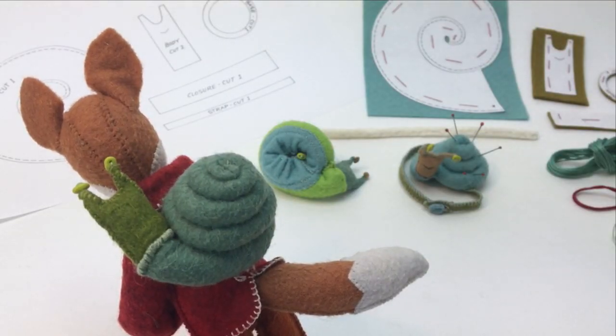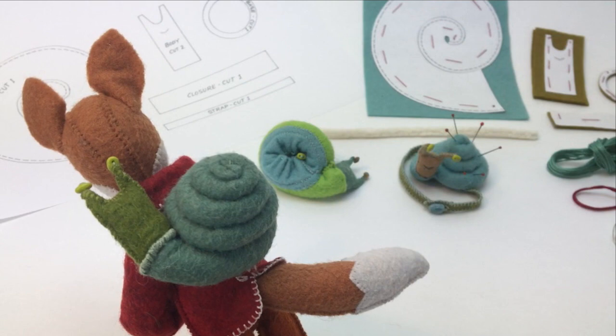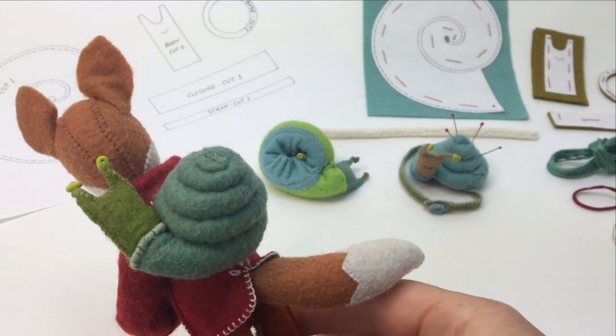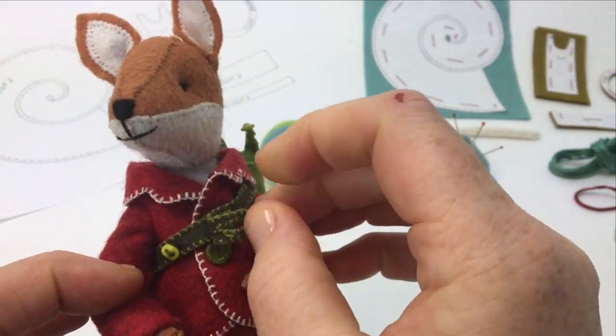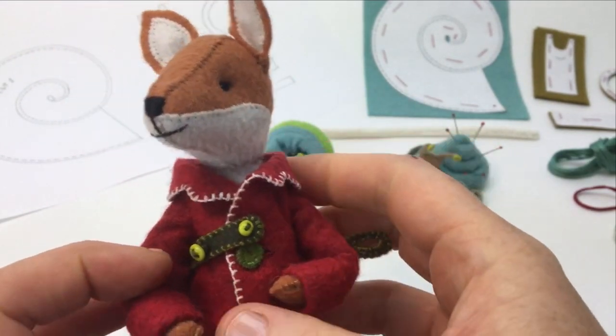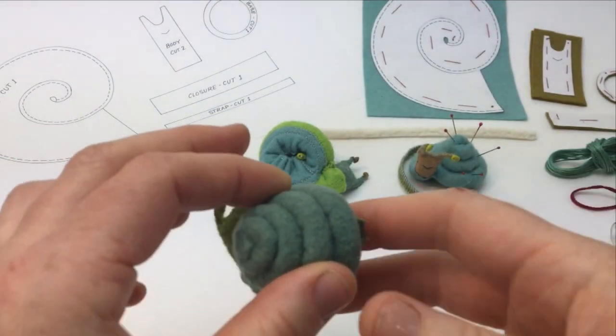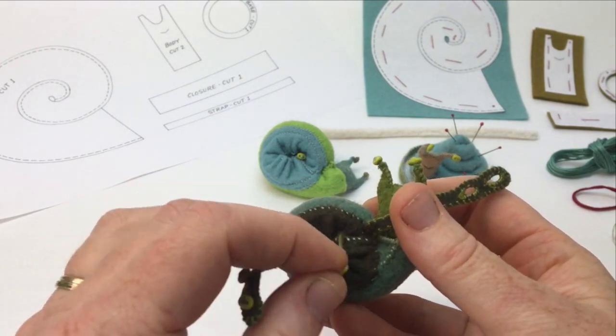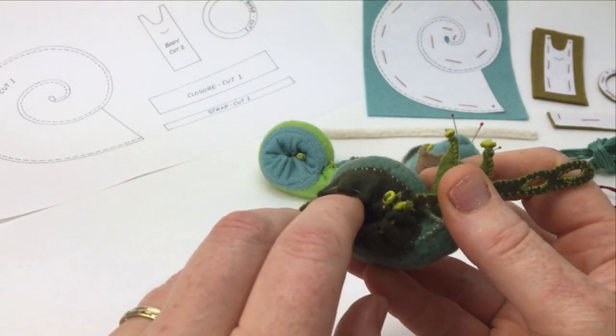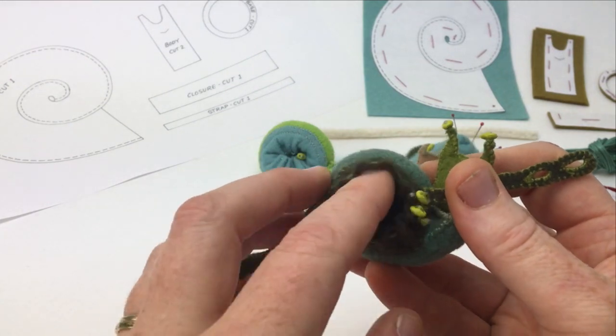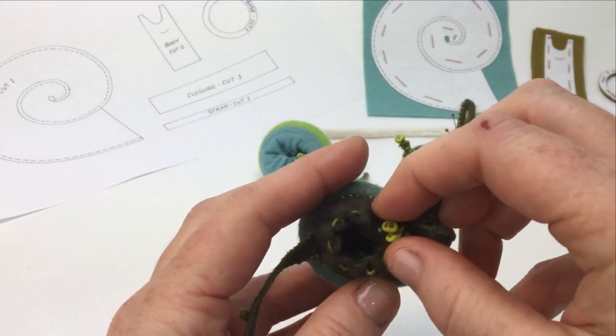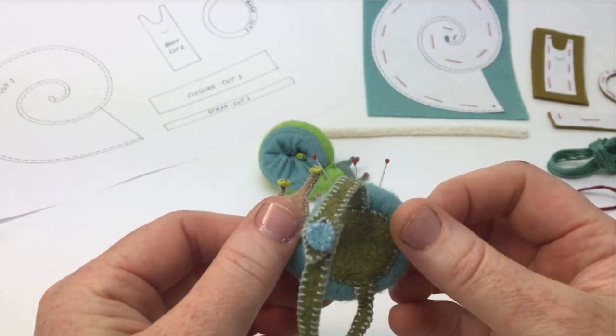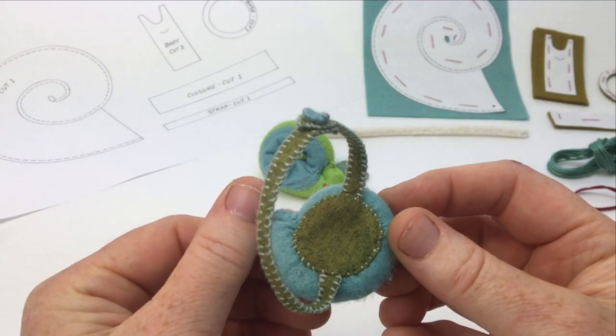I'm holding here a finished sample of my Felix Fox kit, and he's wearing the first snail backpack that I created. If we open up the front closure, we can see inside the backpack. So here's the little snail, and when you turn it over, you can see that there's a little drawstring, which also has two more of those Czech glass seed beads. Inside the backpack, you'll find a little compartment where you can fit all sorts of miniature treasures. This next sample has a longer strap and no drawstring closure, so that you can use it as a wrist pin cushion.